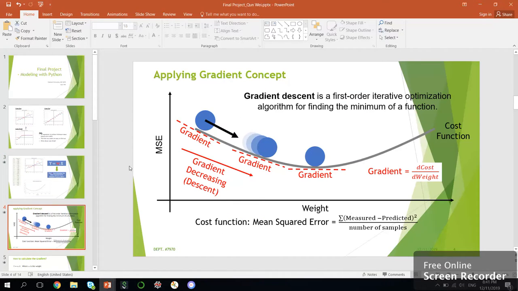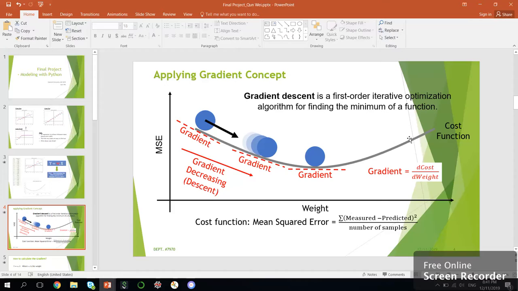Here I show a gradient concept. Basically, if you drop a ball here, it will roll down to the lowest level on this curve. What I'm trying to do is minimize the mean square error.